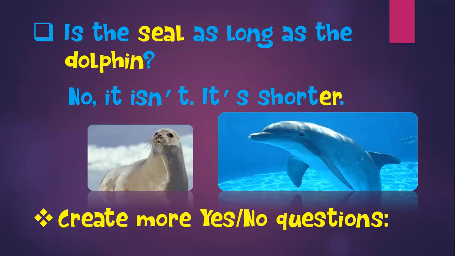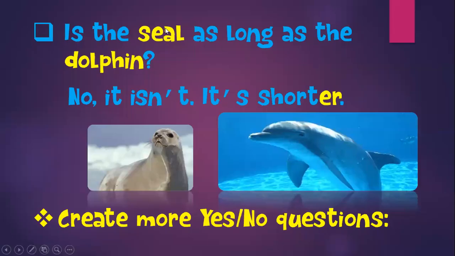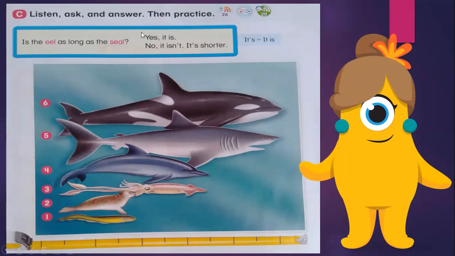So what are you going to do in the Jamboard? Well, having this activity that we have already seen, you will write questions and answers. One more time, look here, this is the example. Is the eel as long as the seal? The answer could be, yes, it is. Or maybe, no, it isn't. It depends on what you are asking, okay?